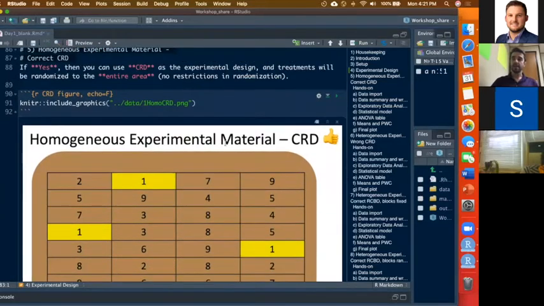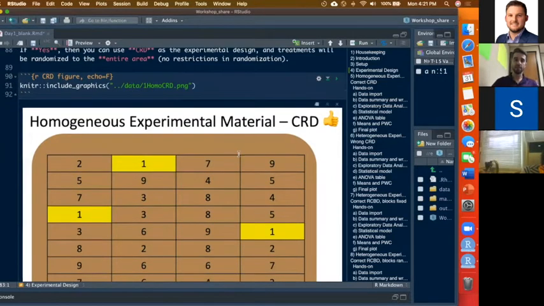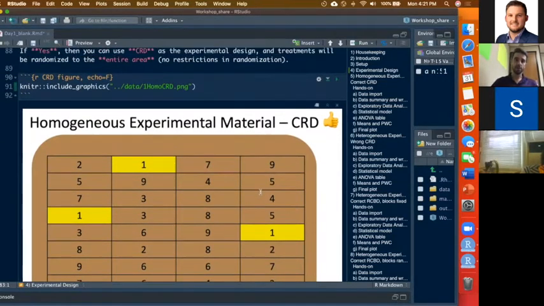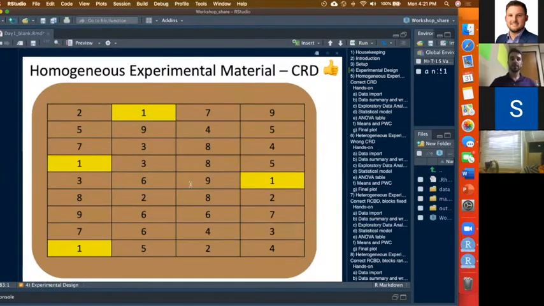So if you say, yes, I do have, then that means you can use a completely randomized design. What is a completely randomized design? If you run this chunk here, it's going to load this image that is basically portraying a very simple example of a CRD. The brown color in the background is showing us soil type. So let's say it is only one soil type in your entire area, and we have 9 treatments in this case here. So we randomize every single one of these treatments, and they could fall in any of these plots. There is no restriction in randomization.